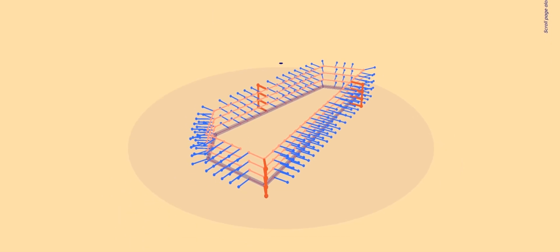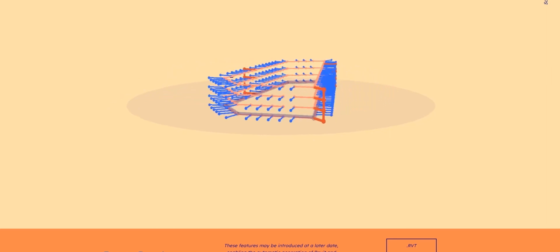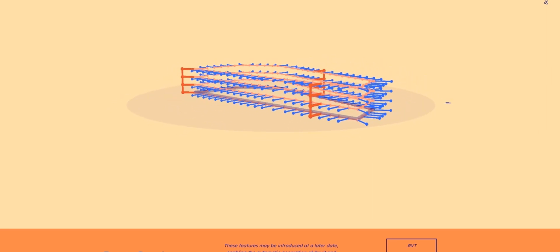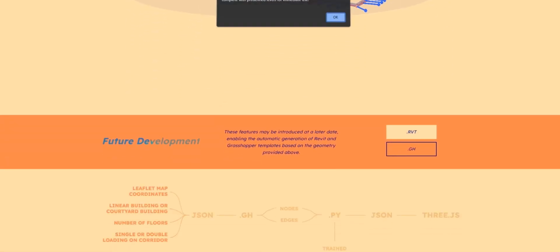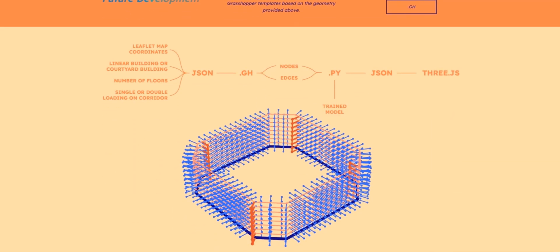The returned result is parsed for the coordinates of each node and the prediction of whether that node is unit, egress, or corridor, which are used to create the 3.js model. For future development, this logic could combine Grasshopper and machine learning predictions to create a Revit template with levels and initial geometry preset, making use of Rhino inside.